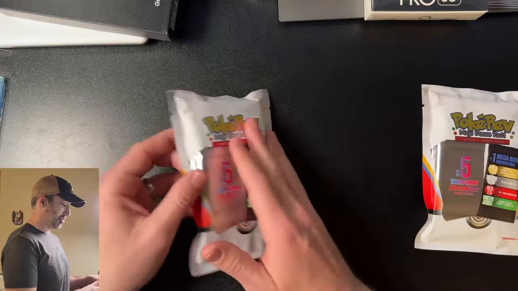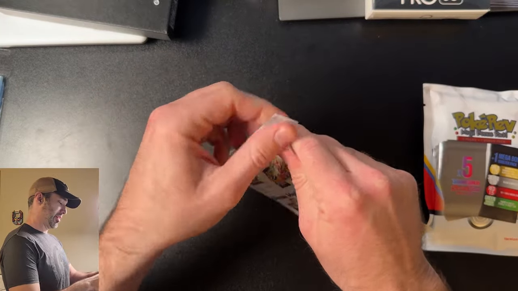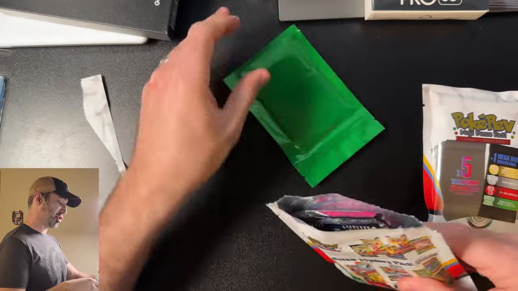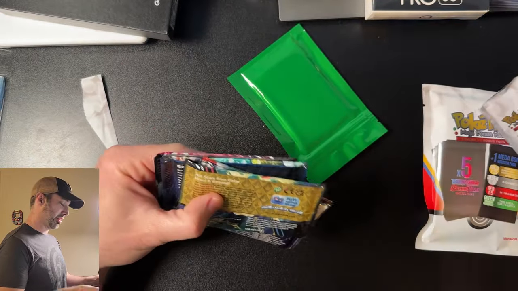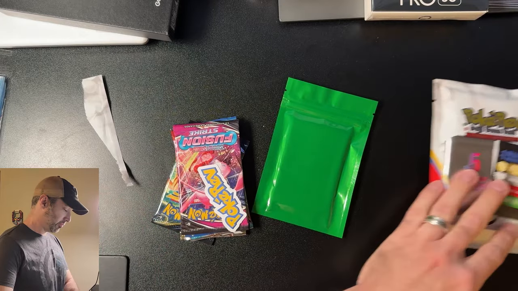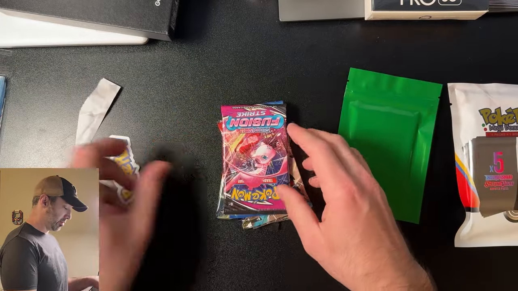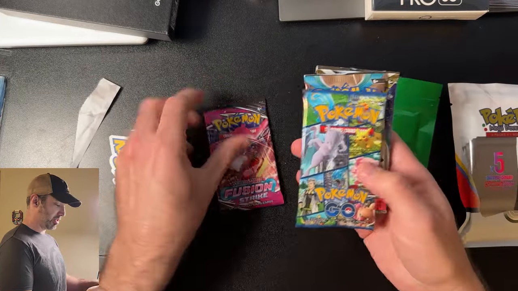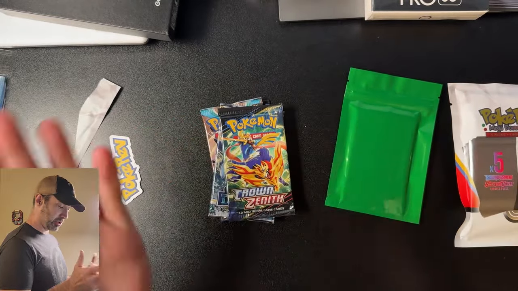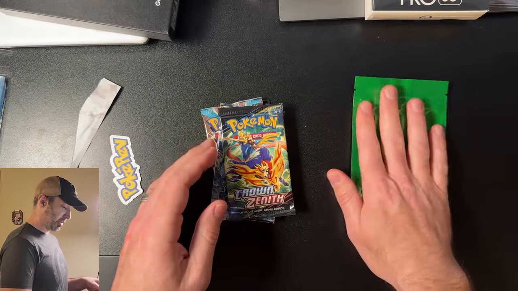Let's go. So pack number one. So in here, you're guaranteed 5 Sword and Shield era packs, and then one mystery pack. I got green, which is the lowest tier, but that's okay. I'm pretty excited. Let's see what we get. We got a Fusion Strike, Pokemon Go, Paradox Rift, Silver Tempest, Crown Zenith. So not bad overall. I'm gonna save this.